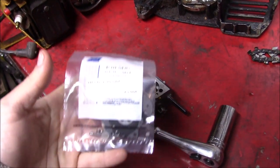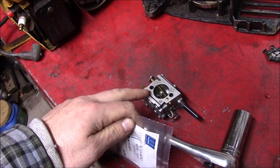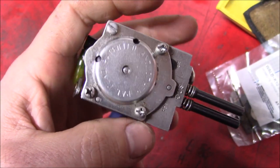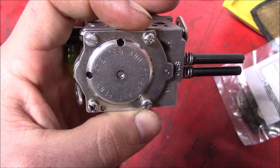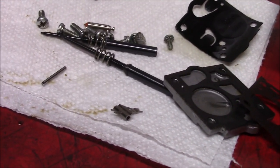So after waiting for a while, we got some parts in the mail. Finally ready to start putting this carburetor back together. I wonder who worked on this before. One of those screws is not like the other. One thing I noticed on this carb was the old needle and seat.